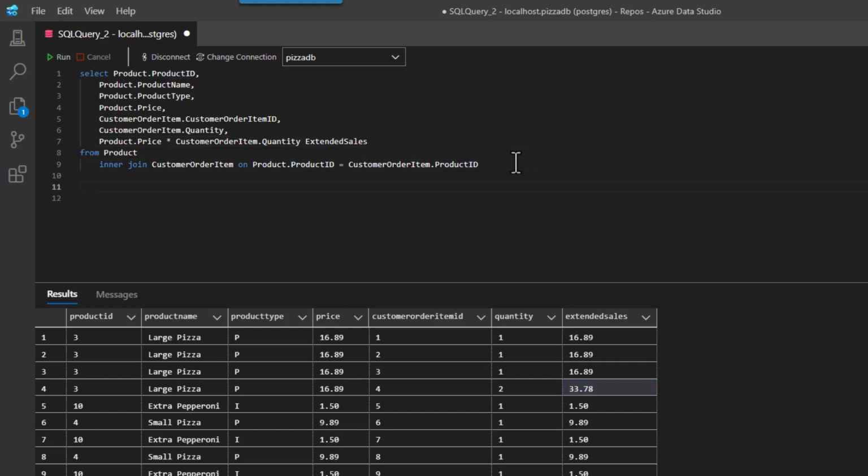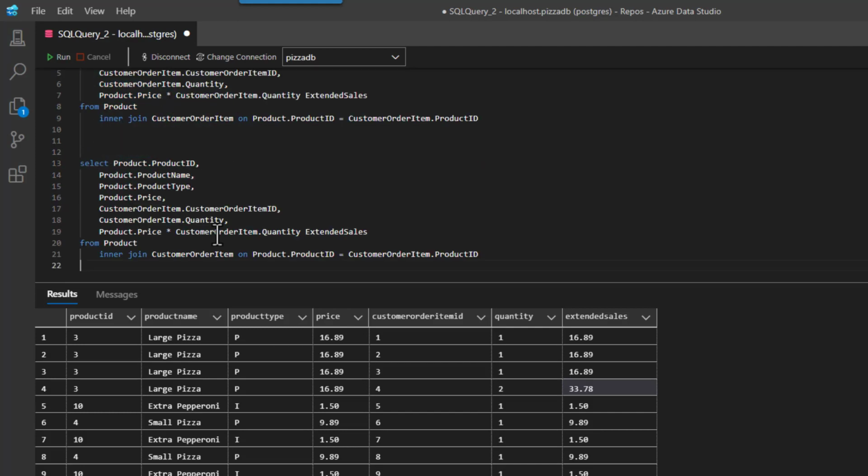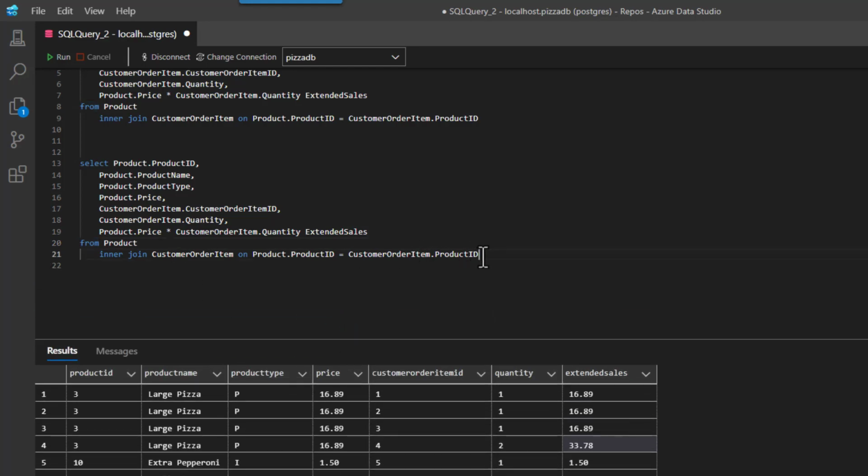Cool. But what I want to do is do some summarizations. That'd be really cool. So I want to summarize by product name how many sales we've had for that actual type of product. So what I could do is take this query here, just to show you that you can do more with this than just doing the inner join.